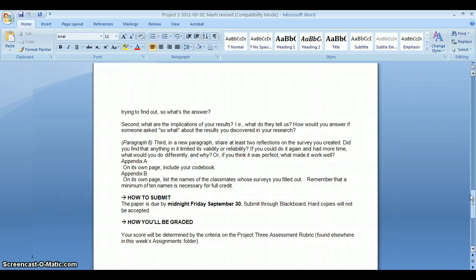So, what were the limitations in your study for validity and reliability that you found after people took the study? And if you could do this study again and had more time, what would you do differently and why? Everyone, even published social researchers in their published papers, talk about the limitations to their study and what another researcher might do differently in the future. So no one is expected to have a perfect study, but you are expected to recognize the limitations and be able to write about them in a report. That's what you're doing here.